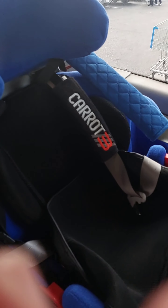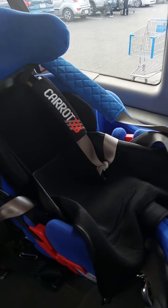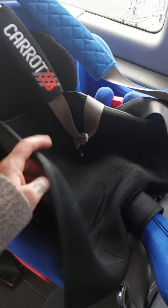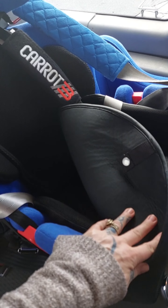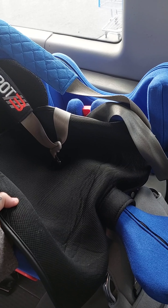I'm going to let her out real quick and then finish talking about the seat. Okay, she's out and her sister's holding her now so I can show you the rest of the features. First of all, this right here is an extra seat pad you can order — I forget what the name of it is, but it's basically a liner.